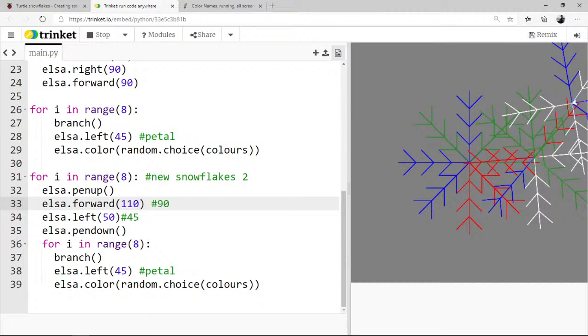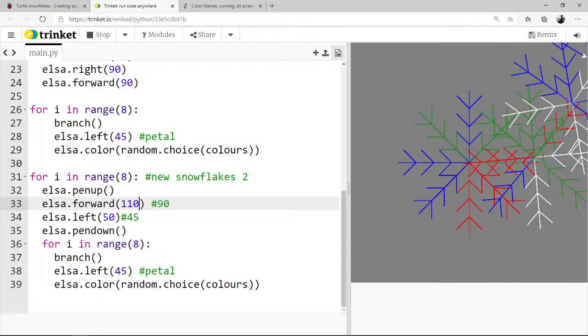Okay. Of course, something else you could do is if you move the color choice to the end, then every new snowflake would be a different color. The whole thing would be a different color. Oh, where'd it go? Did my thing at the end?